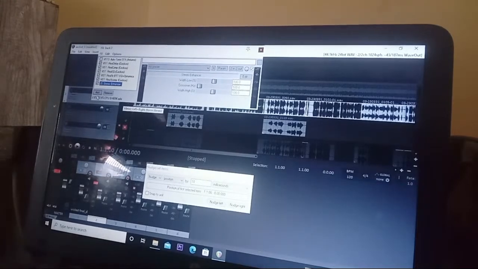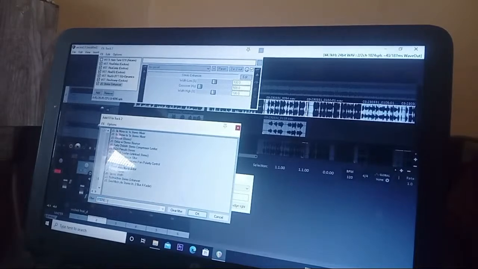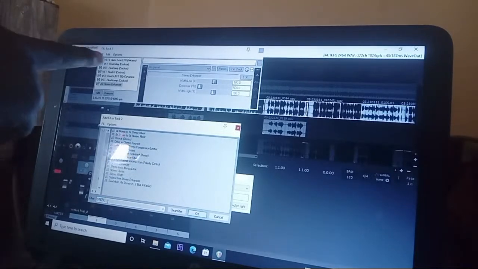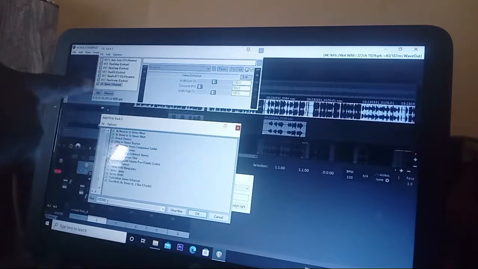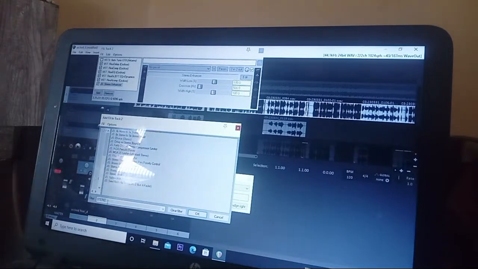So I've selected stereo enhancer, and I want to compress and limit the entire thing. That one is now my number 8, because we're on 1, 2, 3, 4, 5, 6, 7. We are on the 8th step. Basically, after we're done with this video, we can sum it up. I think it's 9 necessary steps that you're supposed to follow when mixing your audio as a pro.